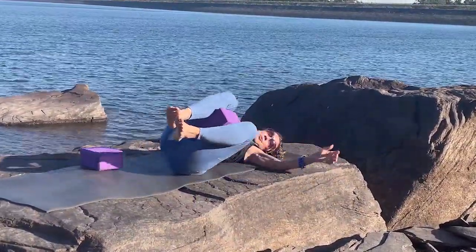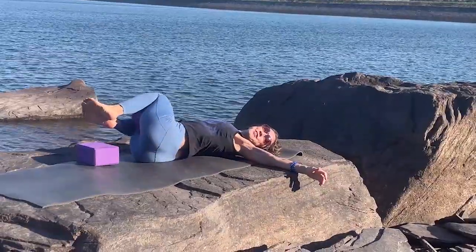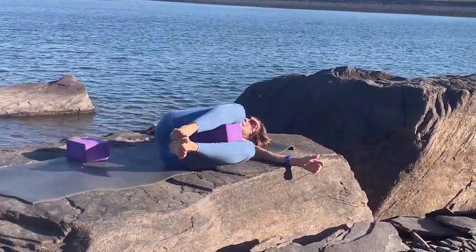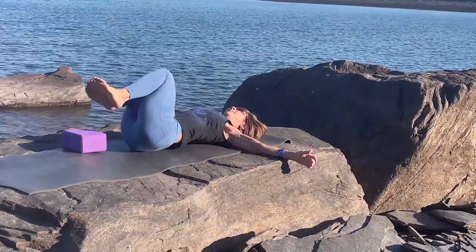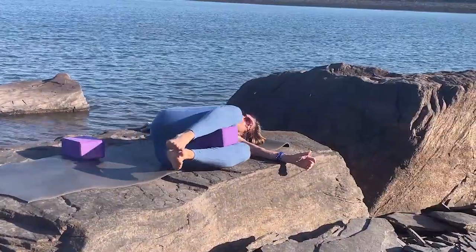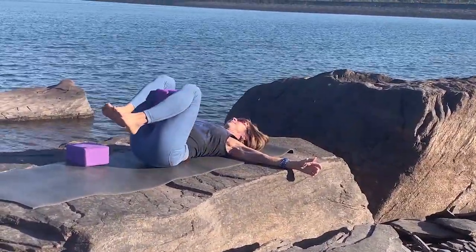I did this this morning, I felt a little pop, it felt great. And then I went to the other side and felt a pop. So you know it's working. It's also good ab work and fun at the same time.